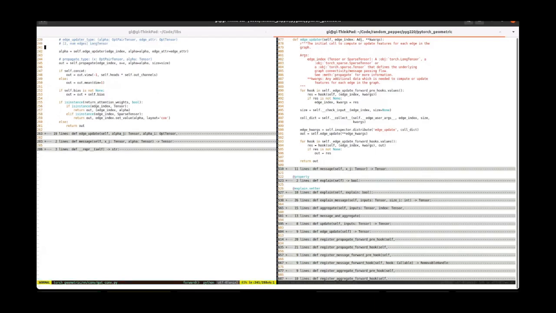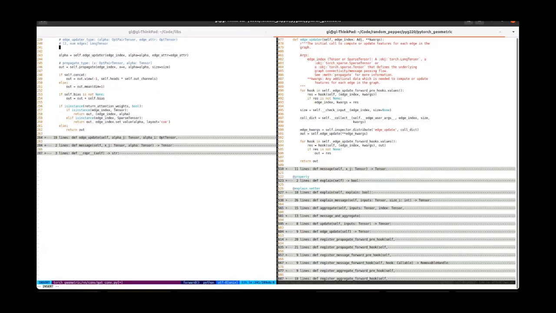What else? Also, sometimes graphs have some edge attributes or edge embeddings, and those are usually called edge attr, or edge attributes.